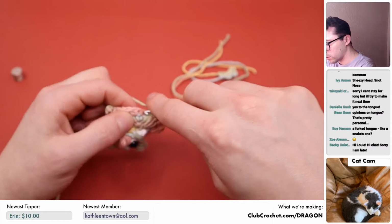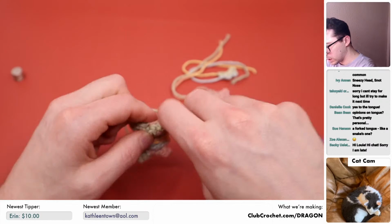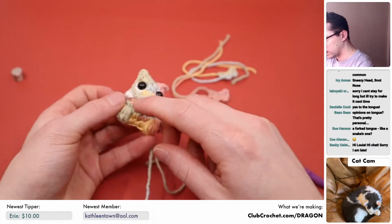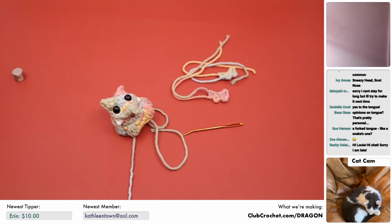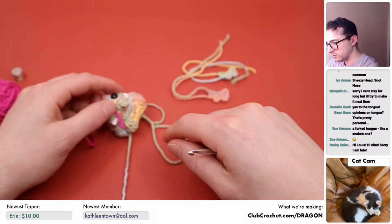4. All right, we're gonna try to add a tongue after this round. 2. And last stitch here. Okay, so we got our eyes, we got our face. We're almost done, actually. We just need to add the wings, but first let's try to add a tongue. I think we should try using this hot pink for the tongue. What do we think of just a strand of yarn for a tongue coming out? Nah, that's probably too small. We should try at least a chain.